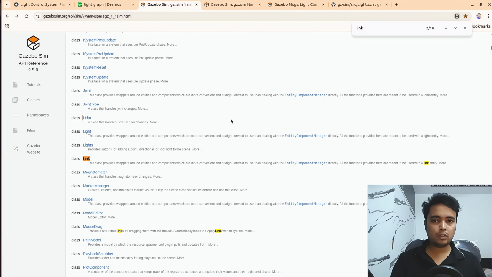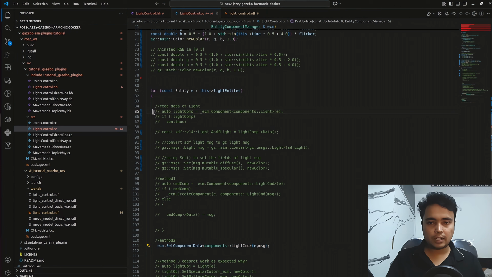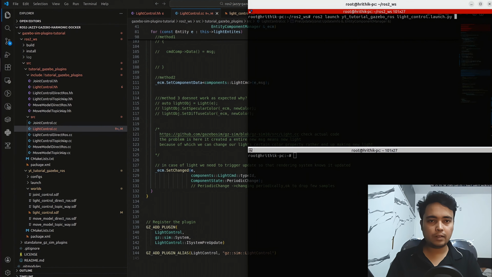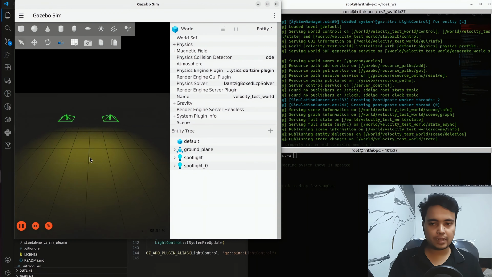Sometimes it could be useful, which is why I talked about it, but sometimes it could be very unhelpful, it can make your code worse, and you'll be stuck debugging the issue. You won't be able to get it working. So it's better that you never use these methods. Rather, always use the entity component manager method, which handles everything for us. My idea would be to always avoid those wrapper classes and use the entity component manager for all your use cases. It is back and working perfectly fine.